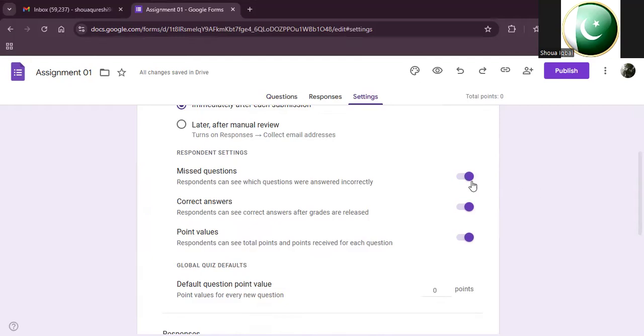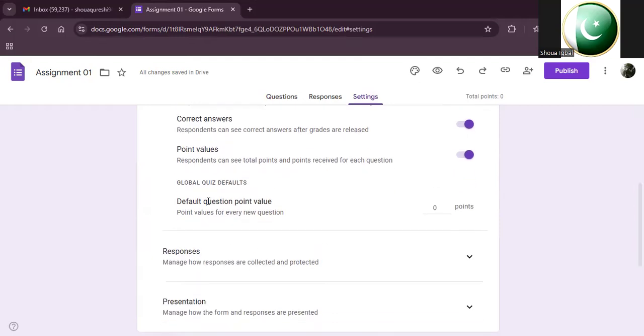This will show where the student was incorrect. Over here, default question point value, you can change the marking. Let's suppose you want each question to be 3 marks, you will type 3 over here.